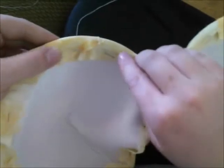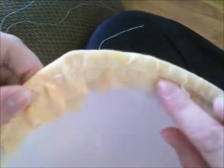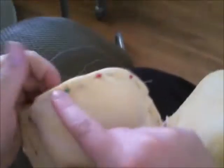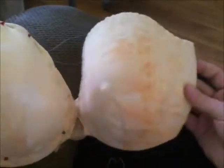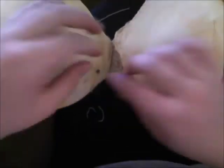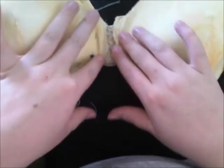And the thing is, you sew behind the wire on the back side. As you can see here that I've sewn behind the wire, and I do it without going through the front of the bra, but then on the top side I sew on the very edge. So you sew on the very edge up until you get to the wire, and then you sew on the back side so that you don't see the seam, and then you sew the center in as neatly as possible.